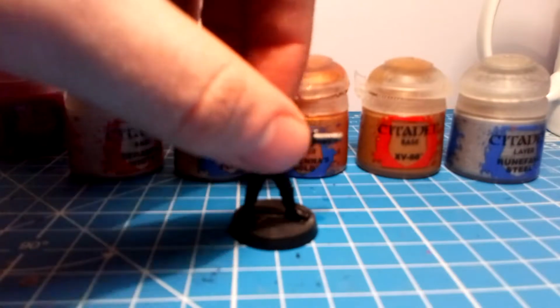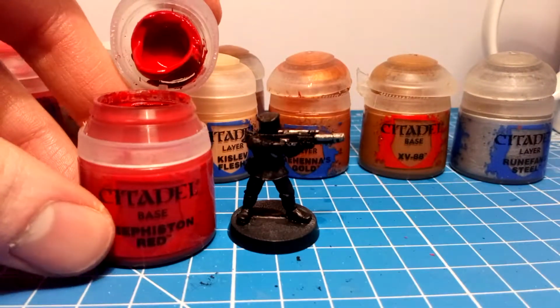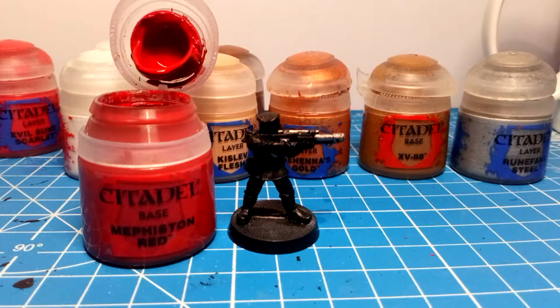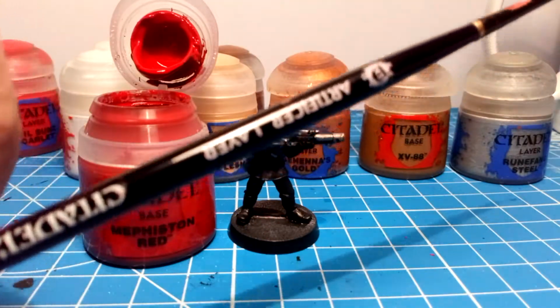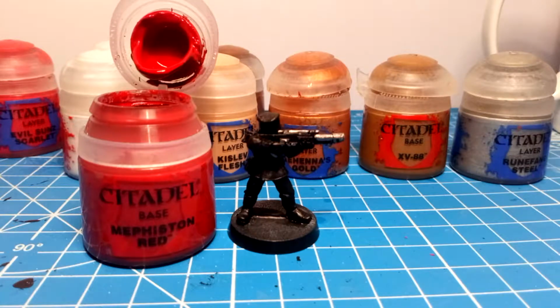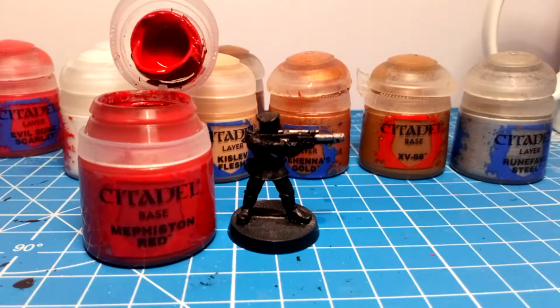So, with that done, what's next is a bit of Mephiston Red. Okay, so we're going to wet the brush again. With this brush, I probably should have said what brush I used beforehand, sorry, but I use a very fine, slim brush, the artificial light, extra small for the metal. You can dry brush it, as I say, it's a personal preference, there's no right or wrong. I find I prefer to paint it on models where you've got little bits, like the little rifle scope there, the end there. It's not worth going mad, doing a load of dry brushing, in my opinion.